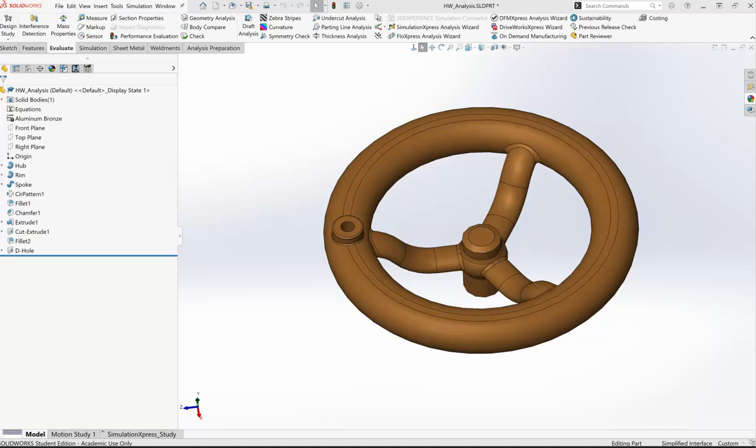And with Simulation Express, basically what they're going to give us is a wizard to kind of walk us through it, and it's still going to give us decent results. It's not the full-blown simulation which SolidWorks offers. They have a book and a full class that you can take, not at Harper, but you can take just on simulation analysis. And so this does a pretty good, kind of first level.